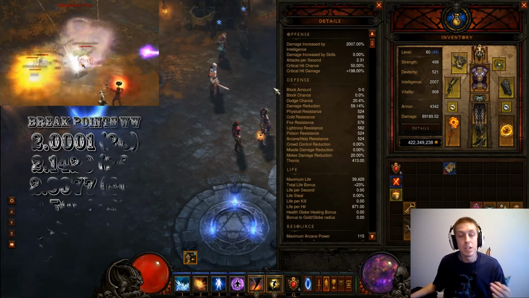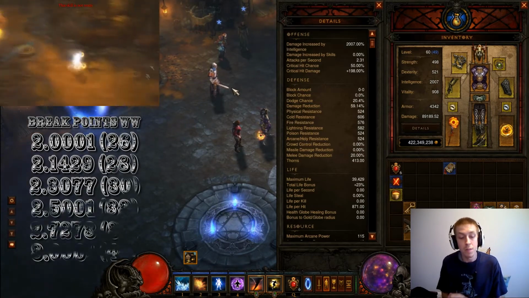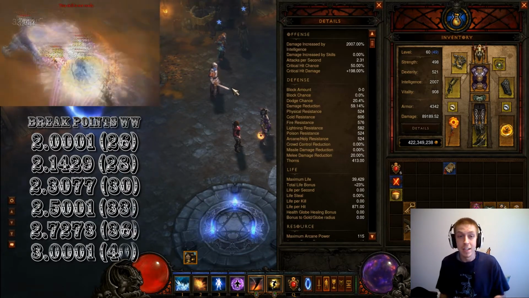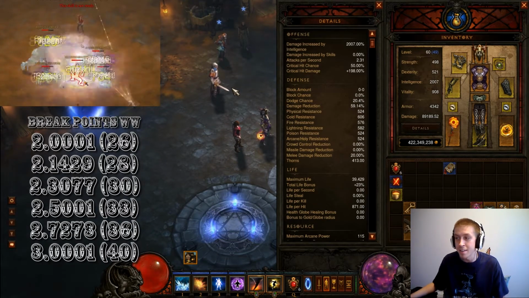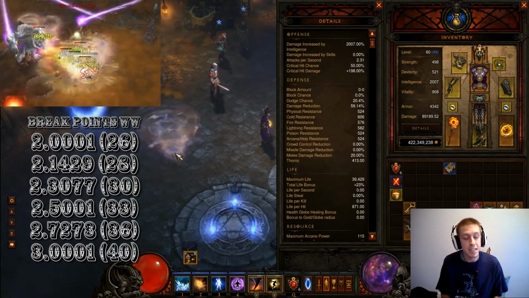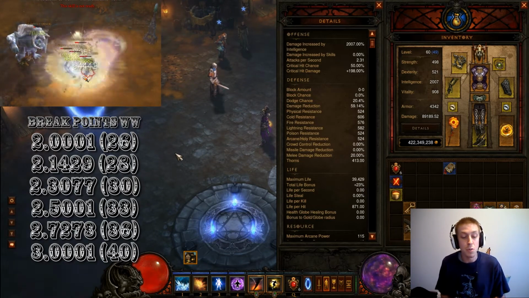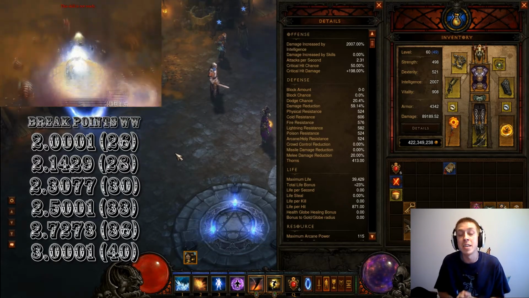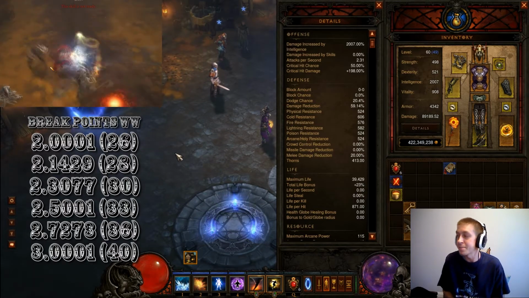Some other breakpoints though: 2.001, that's going to be providing you 26 ticks. 2.1429, 28 ticks. 2.3077, now that's the mark that we hit. This build is going to have 30 ticks per Wicked Wind. Also, there's some other breakpoints. 2.5001, 33 ticks. 2.7273, 36 ticks. And then there's also going to be 2.0001 for all the ballers out there. You're going to be getting 40 ticks. So there are some other breakpoints as well, but those are going to be your major ones that you're going to be trying to hit.